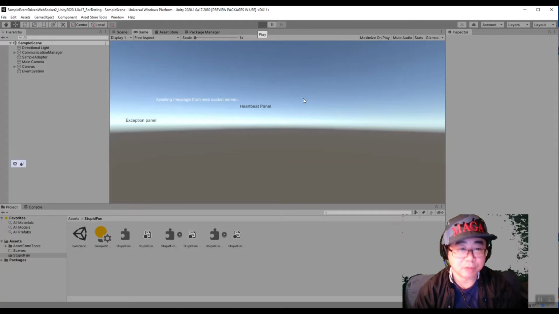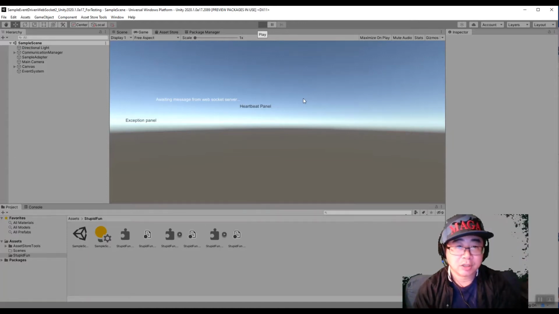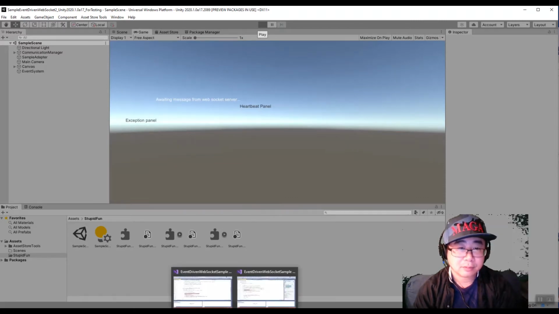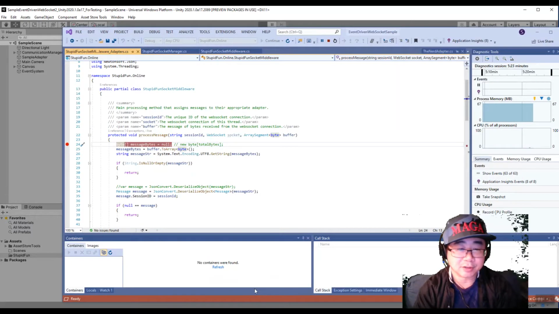I'll show you through the debugger how my WebSocket plugin works with a WebSocket service that I also included with this package. It was designed for Unity3D, as you can see by the IDE here, the Integrated Development Environment. So I'm starting it in the debugger, so we can step through the code and see how it works. Yes, it's taking a little bit of time to start up. It's always like this with Unity.